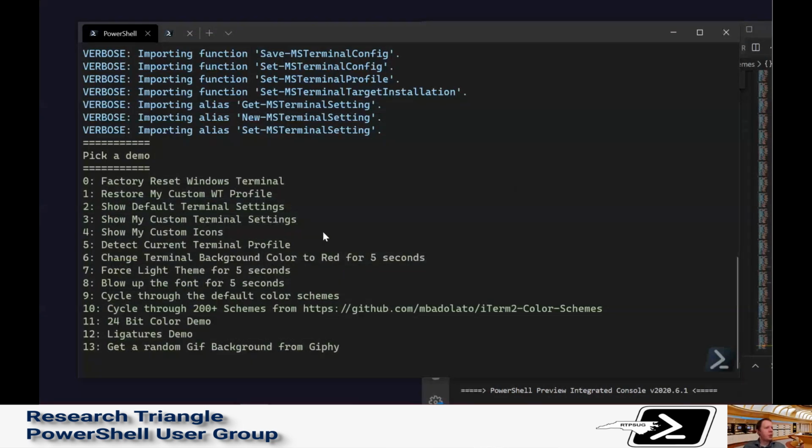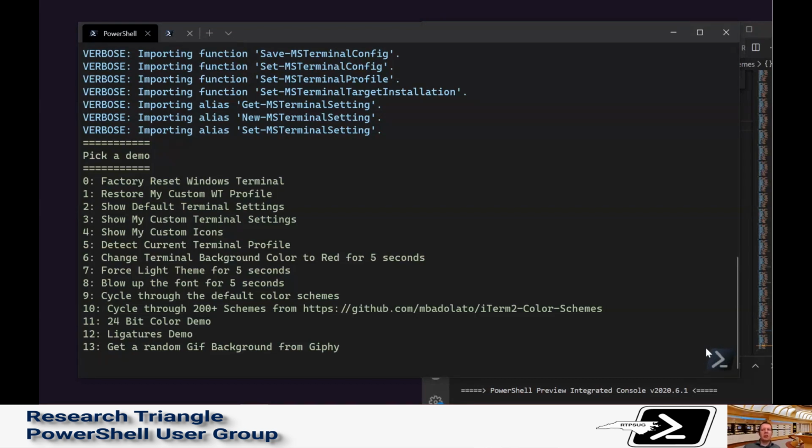Okay, so we've gone through the ligatures. What's some other stuff we can do? Well, let's really start abusing the stuff that we can do with the terminal. You see here in the bottom right, I have this animated GIF, just playing on a loop, and I told it to go on the bottom right. So what are some of the nifty things we can do, knowing that? Well, PowerShell is a great glue code. So here's a great example.